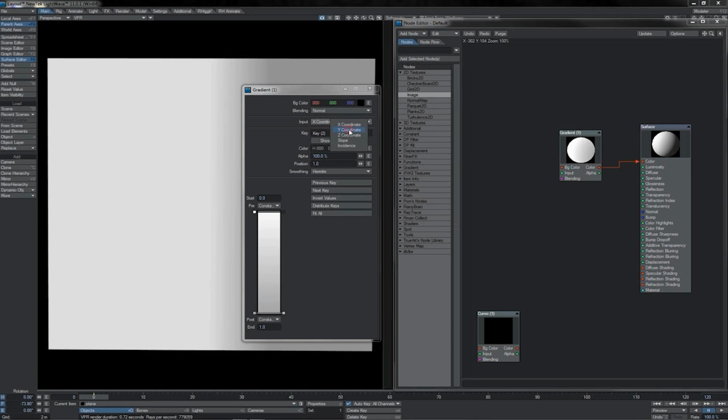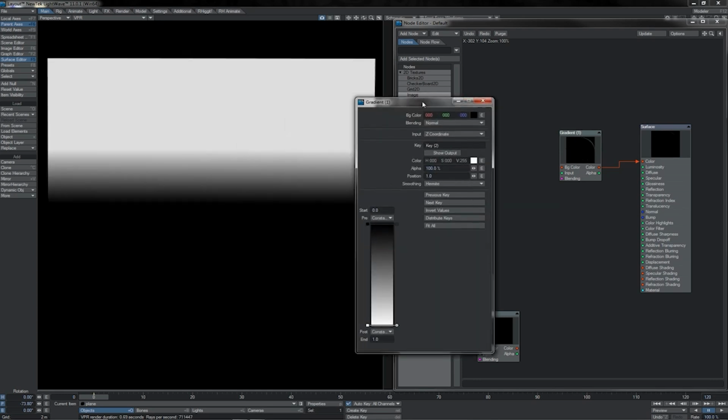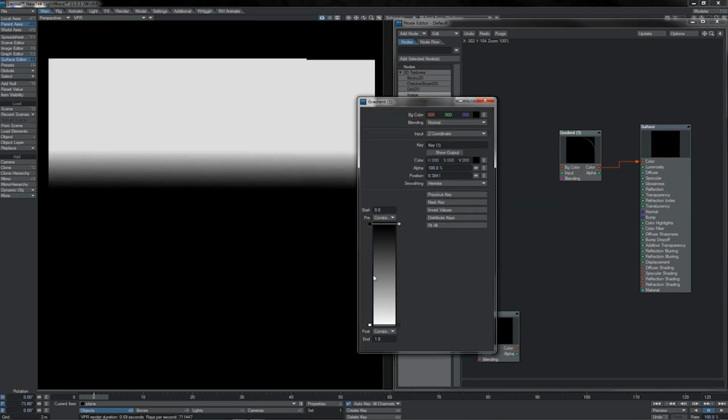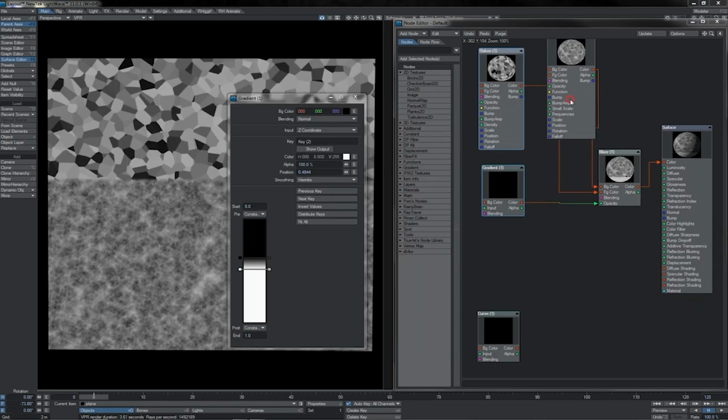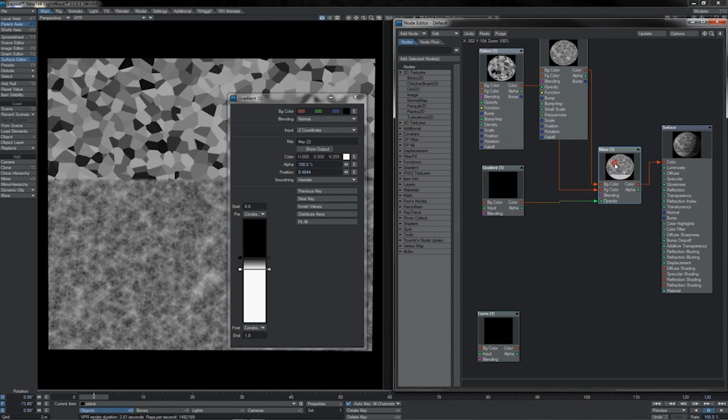For instance, I'm going to switch to y coordinate here. So I'm going to put my gradient on the up-down here, and I'm going to make quite a tight-ish line there, because here's the other thing I can use gradients for, and that's to produce masks. So we see here I've taken two procedurals into a mixer, one is the background, one is the foreground, and I'm just using the 0,1 value of the color channel here.